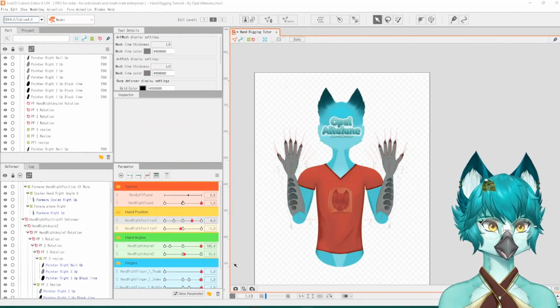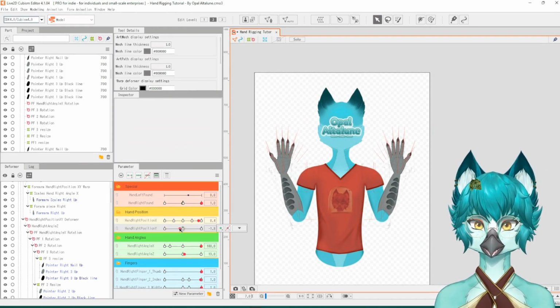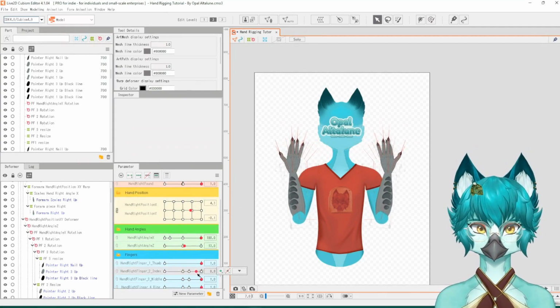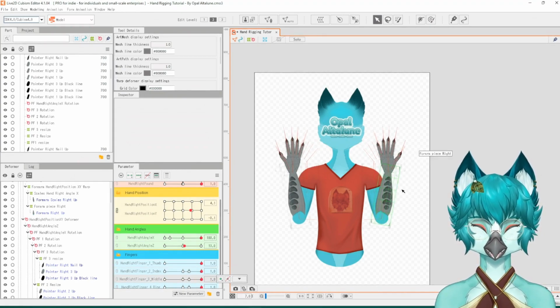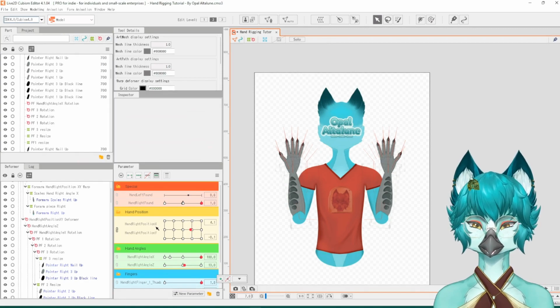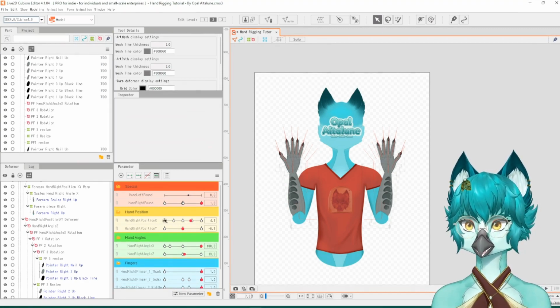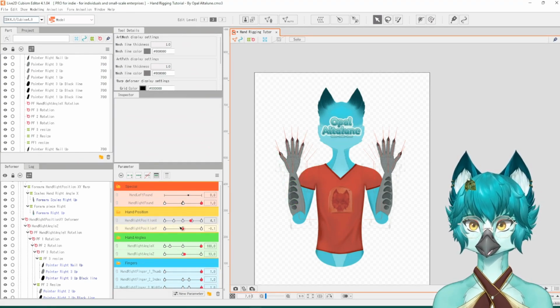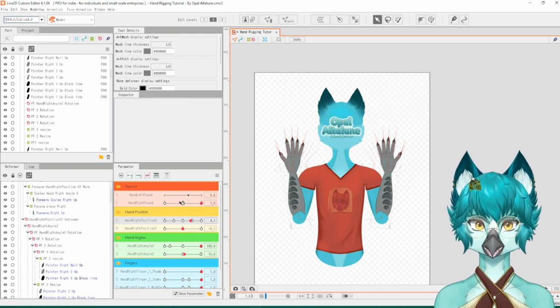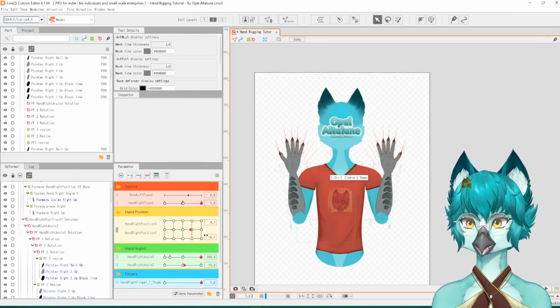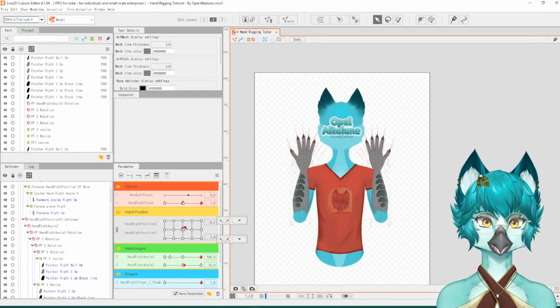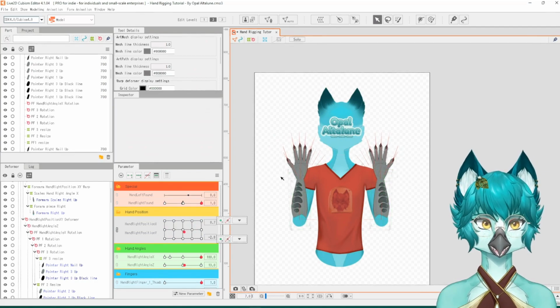Okay, so now that everything looks like it is neat, tidy, ready to go, and moving correctly, and all of the settings on our parameters are copied over, what we need to do next is make separate parameters for the left arm that are very similar to the right arm, just so when the left hand is recognized, it will be recognized separately from the right hand, because at the moment, once the camera recognizes the right arm, it'll also move the left arm, and we don't want that. We want it to be absolutely separate.